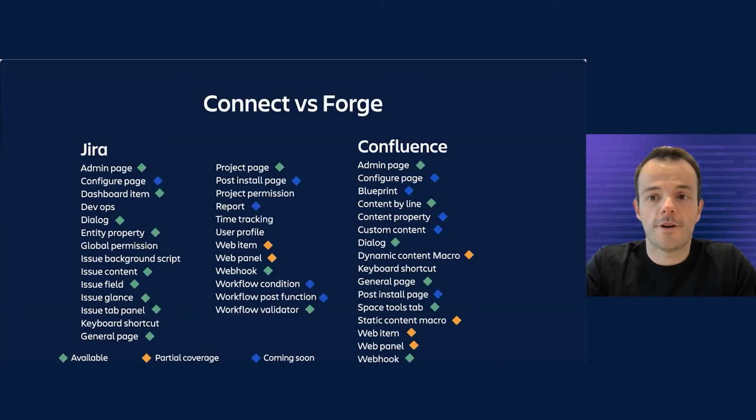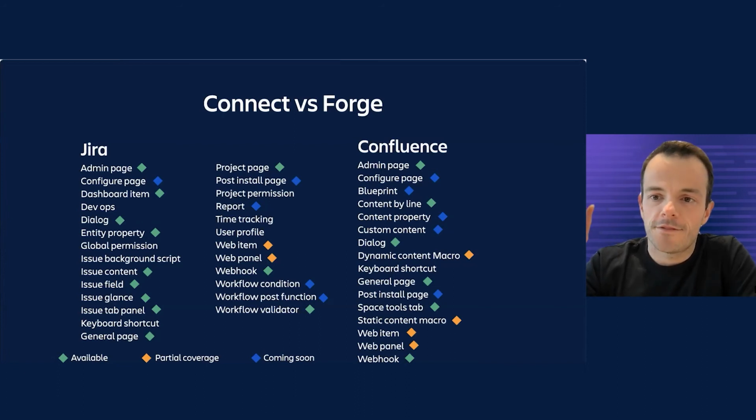And the good news is, we are starting to get quite close, and certainly our coverage is really strong amongst the popular modules. If you take a look at, say, the Jira issue ones, they're all green. So there's plenty of cool stuff you can do with Forge. And just to add a little bit more context to this slide, anything that I've labeled blue is either being worked on right now, or is roadmap for this quarter or the coming quarter. So you can see by the end of this year, we expect to be pretty green across most of this page, and hopefully we'll reach full parity by the end of our financial year, which is the end of June 2023.